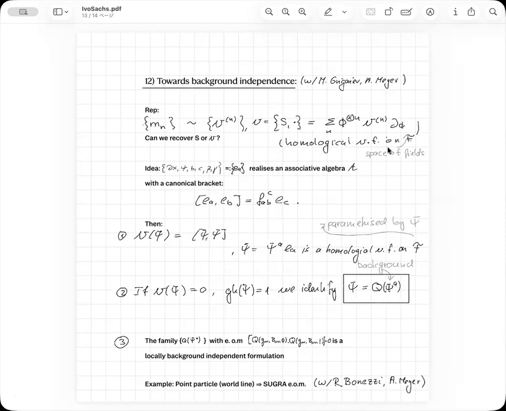So what does it have to do with what we want? Well, suppose V of psi is equal to 0, a critical point of this vector field. A critical point means the bracket of psi with psi equals 0. Let psi be of ghost number 1. Then I say, oh, that's my BRST operator, because Q, Q equals 0 is the BRST condition. So whenever my BRST operator on the worldsheet squares to 0, it generates an odd symmetry.